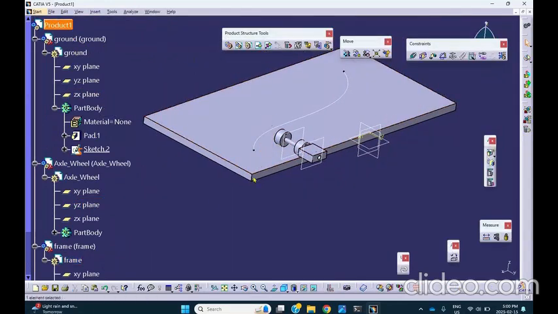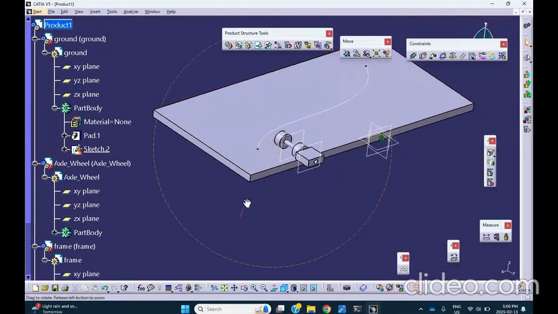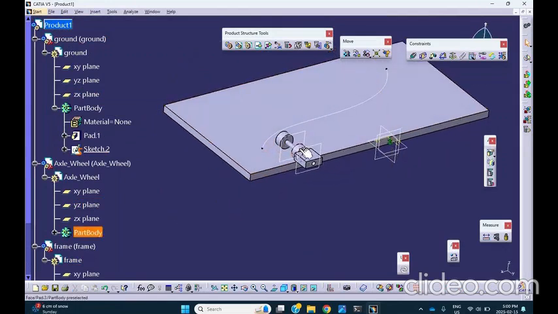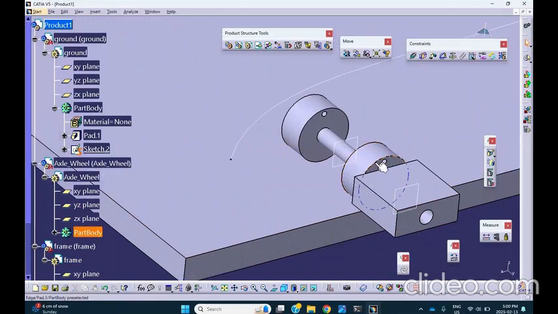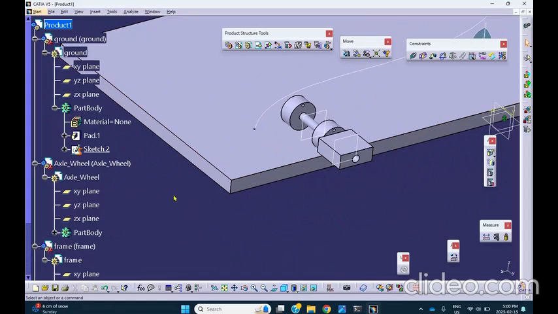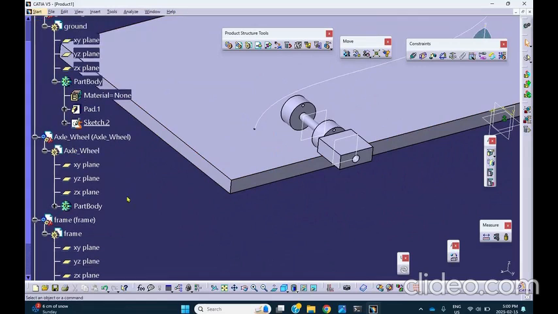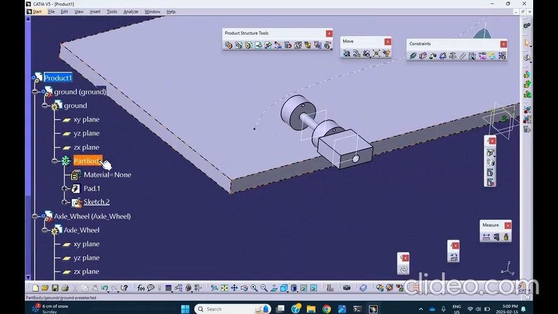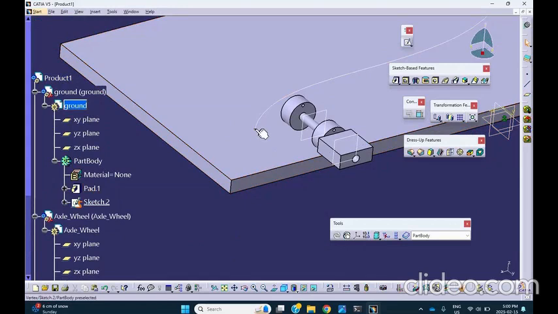First of all, let's anchor the ground. That's fine. Now remember, we want the edge of this wheel to be tangent to that. And I did show you how to do that when I was doing a single wheel. So what I did, I went to the base. First of all, I created a plane normal to this. See that? Normal to that. So we are in the base, so we make a plane.